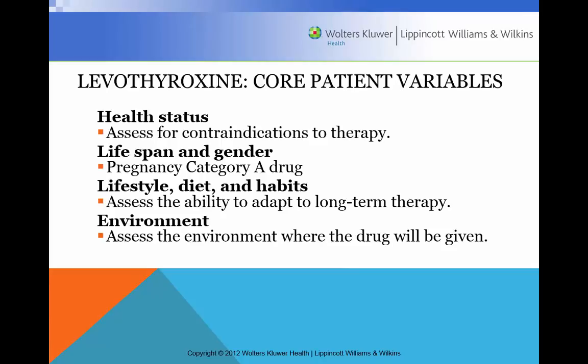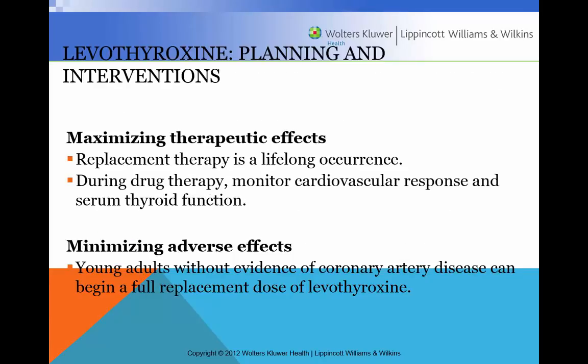We do want to assess the ability to adapt to long-term therapy. They have to understand they're going to be taking this for life. There is no change in that, because without it, they're not going to do well. So they do need to realize that it's long-term therapy. We do want to assess the environment where the drug will be given. Maximizing therapeutic effects: replacement therapy is a lifelong occurrence. During drug therapy, we do want to monitor cardiovascular response and serum thyroid function on a routine basis. The way we measure that serum thyroid function is through TSH, and most likely a free T4 level as well.